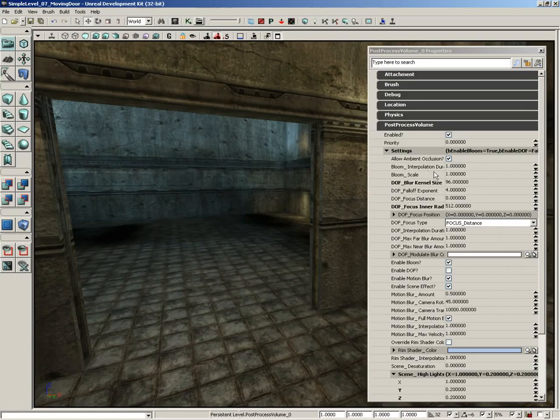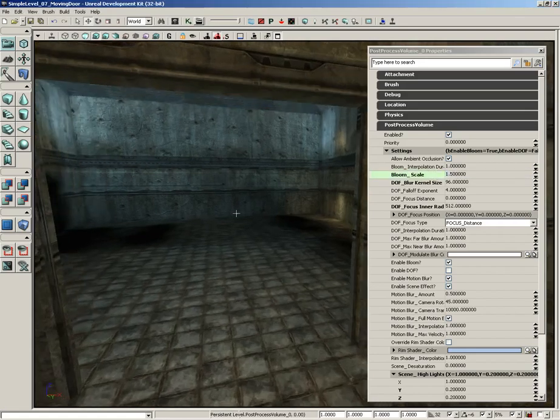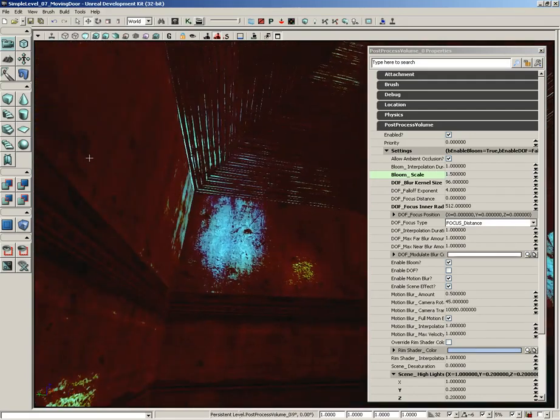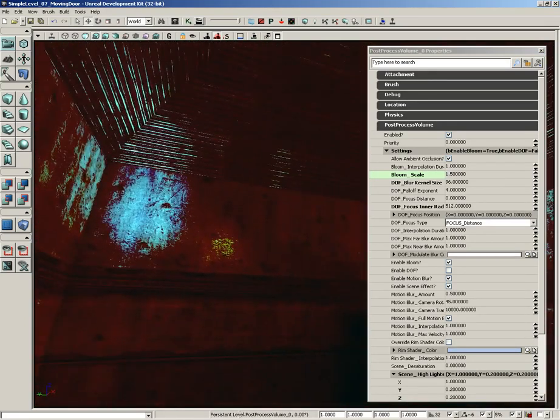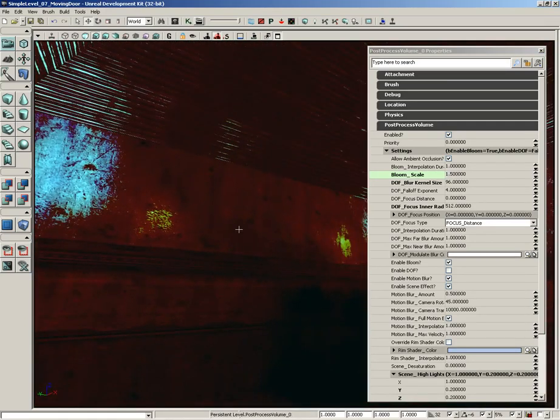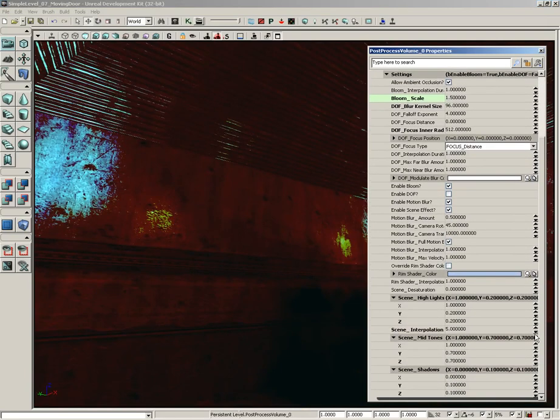I'm going to take my bloom scale and set this to about 1.5 just to kick up the bloom a little bit while we're in here. Again, what I'm looking for is to take this area, and when the player comes back here, I want things to feel just a little bit colder. Now, currently it's hard to focus because we have this really crazy system set up with this really odd coloration.